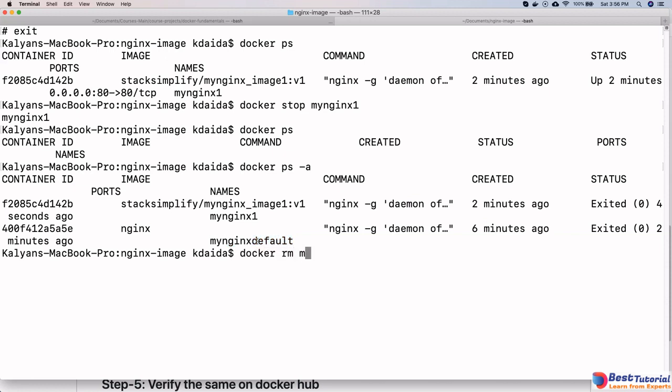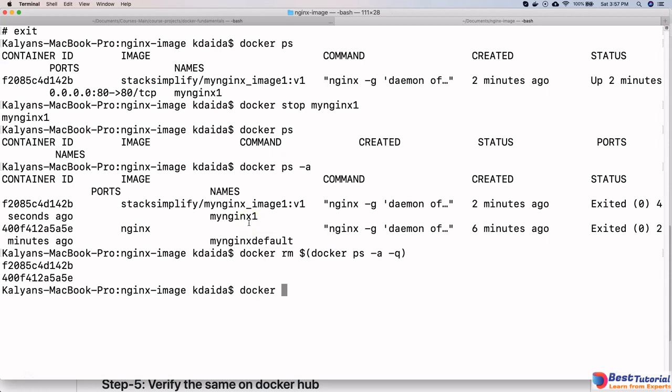So I'll say remove mynginx1, and all these things you can do via additional commands. docker ps -a -q, which is nothing but it will give the Docker container IDs. You can even remove them using this command.